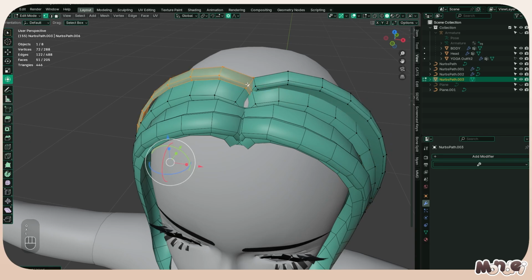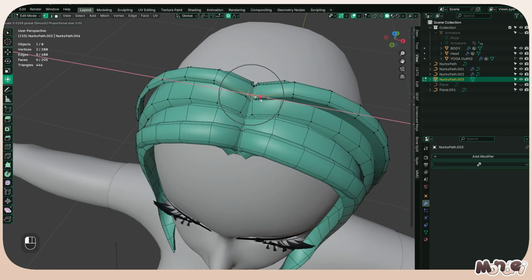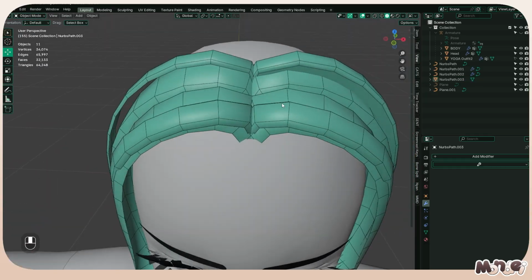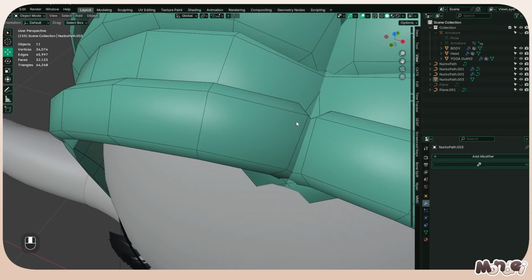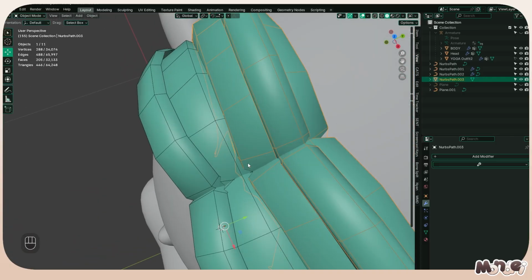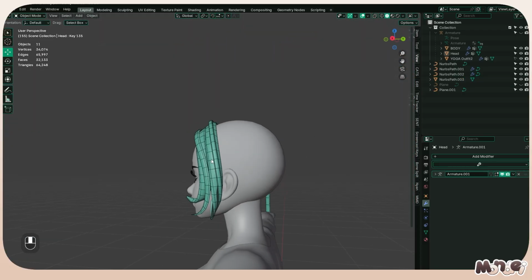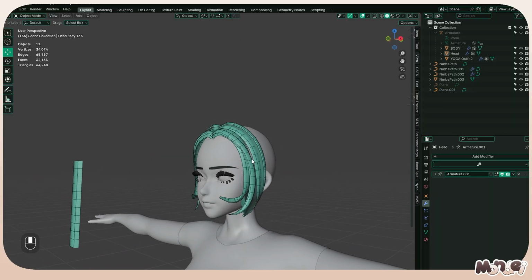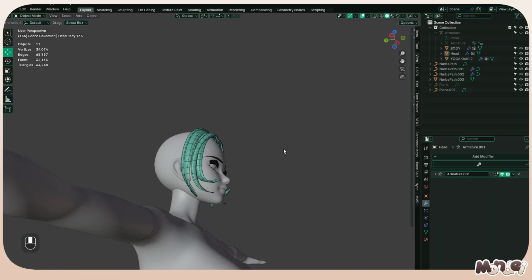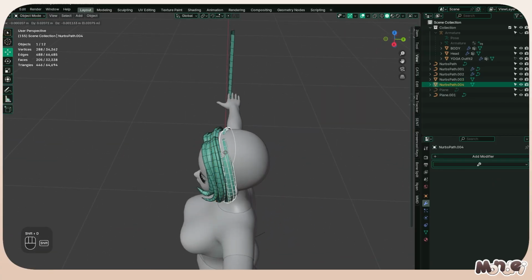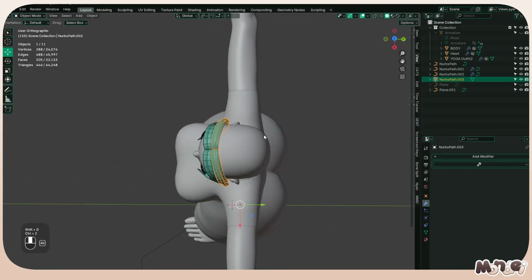We will need to move them so it's actually in between. Of course, a lot better than this, but it's not like crossing over. That's a bit rough when it does. And you have all the scalp hidden. To be honest, that's already looking not half bad. Of course, you'll need to mess around with it a lot more, but that's a good starting point, I think. And then you can just go on and make your hair.